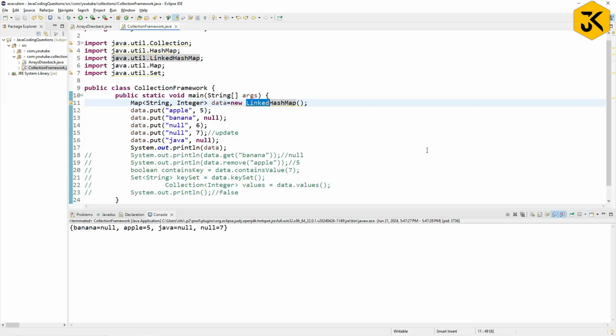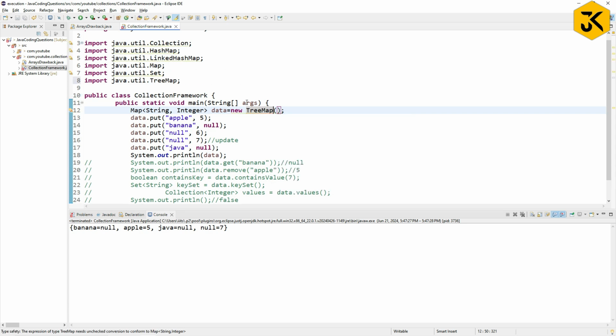For example, instead of LinkedHashMap, I will go with the TreeMap, right?